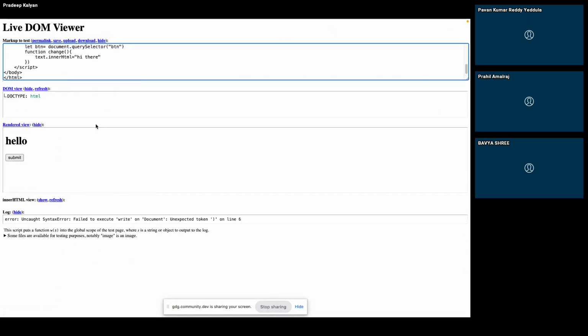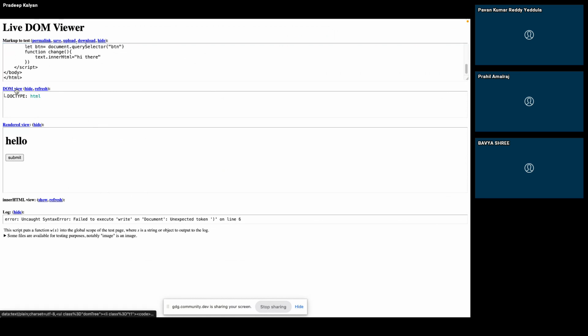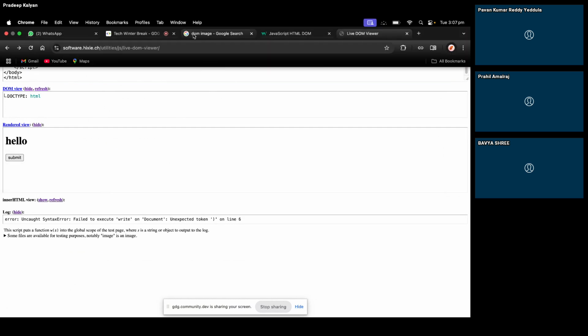See, this will be the structure of our web page. Here, if I select the DOM view, it's not working, so I will search another website.